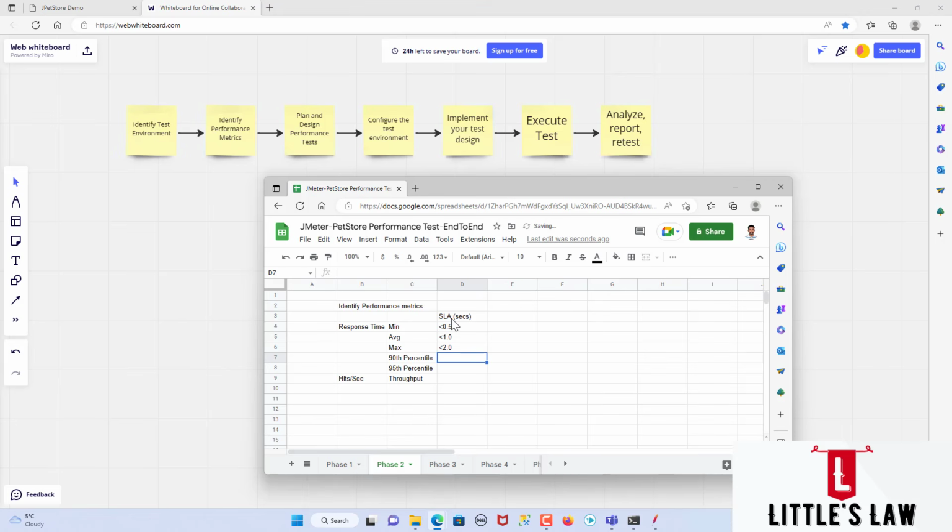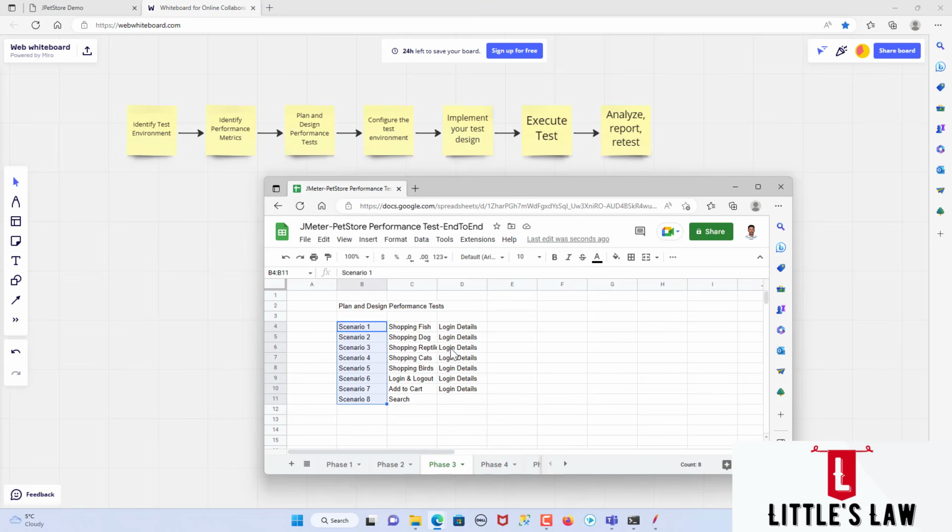The 90th percentile has to be somewhere around less than 1.5. The 95th has to be less than 1.8. And the throughput we can decide later, or identify during the test. And now we are in the third phase, where we have to plan and design the performance test.